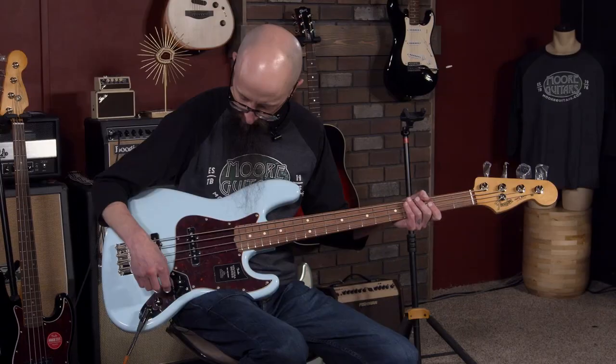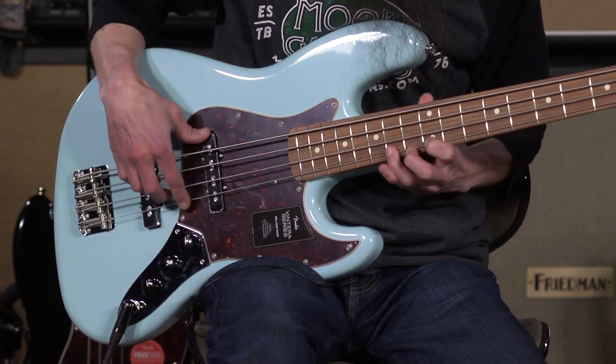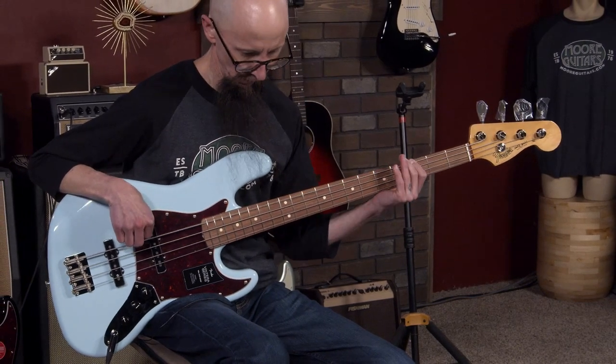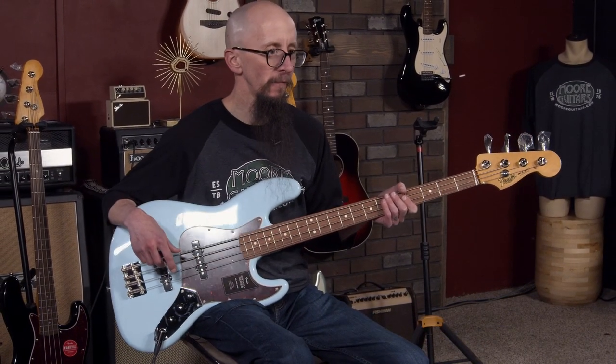Classic sounding — yeah, Vintera. Let's have a listen to the neck pickup, the front position pickup on this. Great sounding neck pickup. Let's roll up the bridge pickup. I think out of the Squiers and this Vintera series, the bridge position is my favorite on these three — really cutting, very nice tone. I'm going to play a little closer to the bridge to give you kind of that Jaco tone without all the Jaco chops. Rest his soul, I'll never be able to play like him. But here is that bridge pickup.